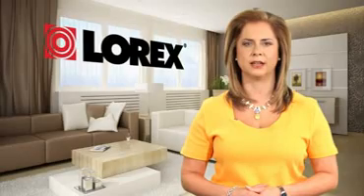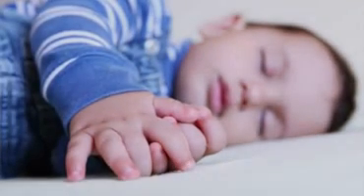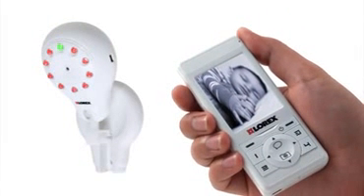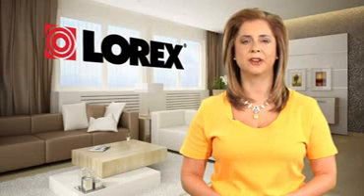Depending on the line of sight, you can check on your little ones without the risk of waking them up with crystal clear automatic night vision. Night vision automatically turns on once the lights go off. Sleep easy knowing that the LiveSnap is helping monitor your little one even overnight.